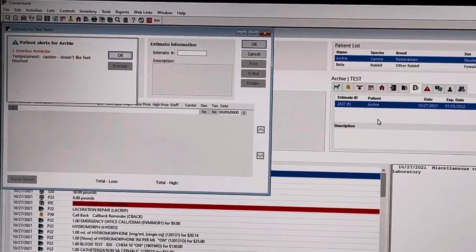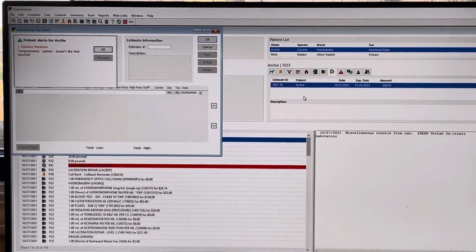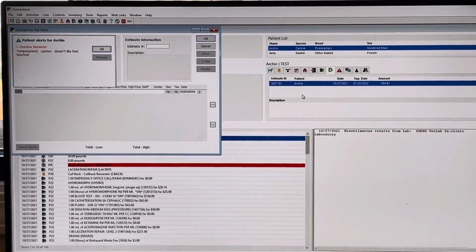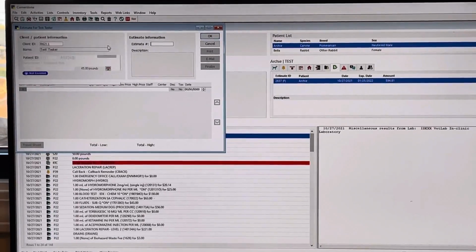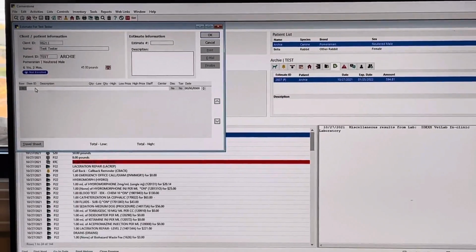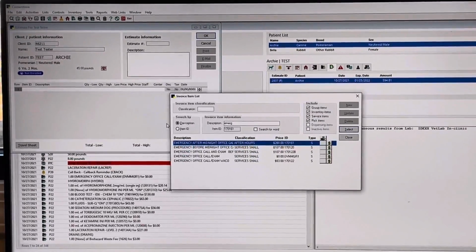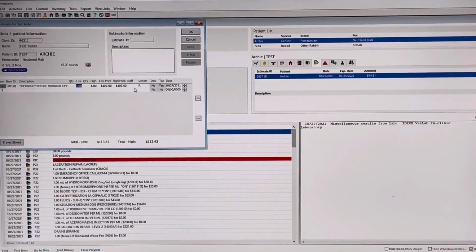Not really, there isn't. So when you come into SmartFlow, let's see if Archie actually made it to SmartFlow. Is he checked in? He is checked in, but we might have to check him out and then check him back in again because I don't think he's showing up. But let me verify that real quick. Oh no, Archie's here. Super.